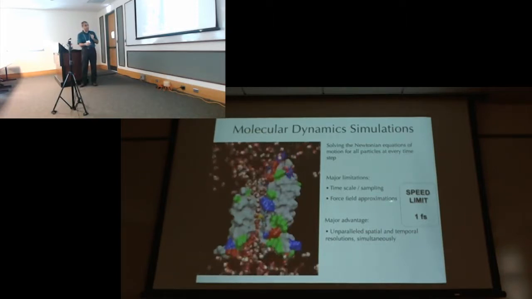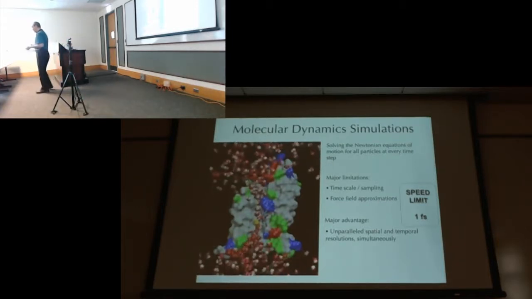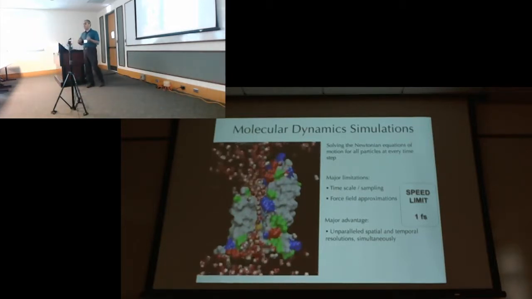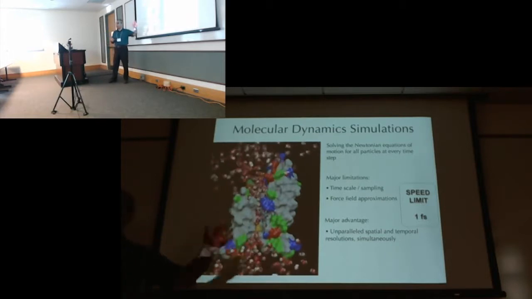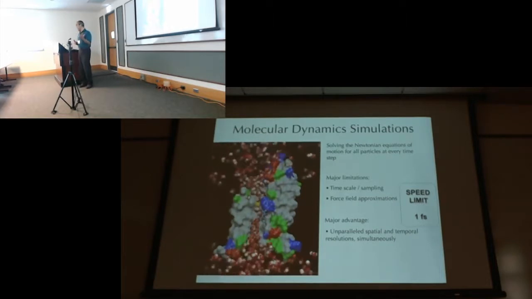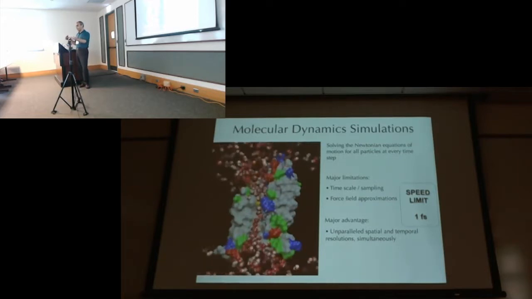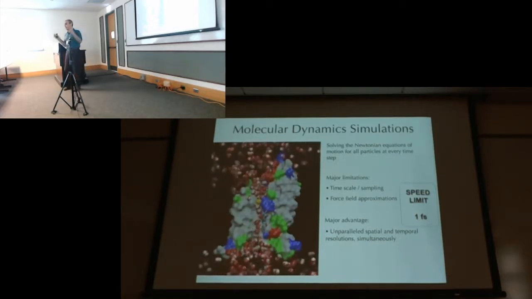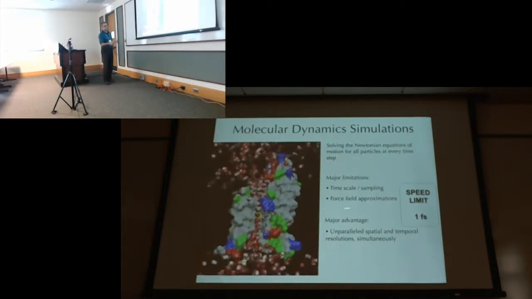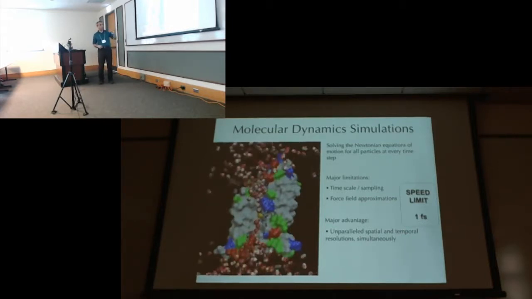So there's a lot of work going into making them more accurate, but there is always a trade-off between the accuracy of your potential energy and how much sampling you can do. An extreme example: you can describe everything quantum mechanically and take care of all the electrons, but then your simulation becomes so slow, you can't do even a nanosecond of simulation. So you get a better enthalpy or energy description, but then you lose the entropic part because you can't sample the system. So these are the major limitations that we need to be aware of. There are lots of tricks that we do in simulation, and I will talk about some examples.